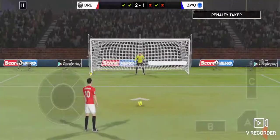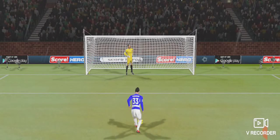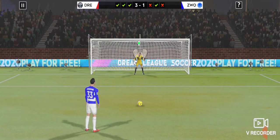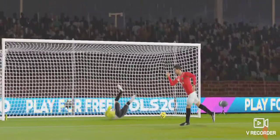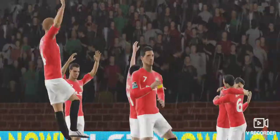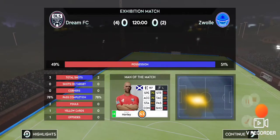Oh, he's missed it! Can he finish it? Solid strike there, never in doubt. This is a crucial spot kick — I wonder if this penalty will decide the shootout. Nice finish. There we have it — fantastic performance from this side as they put themselves in place at the next stage of the competition. No doubt in my mind with that decision — this player's been outstanding and deserves being named Man of the Match.